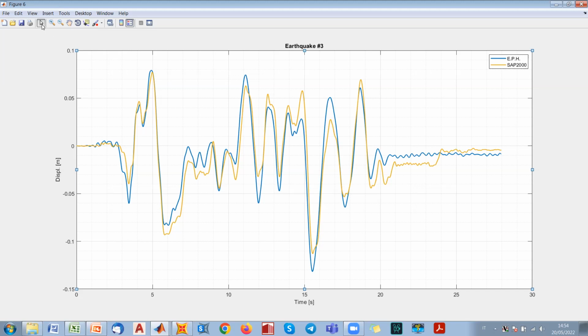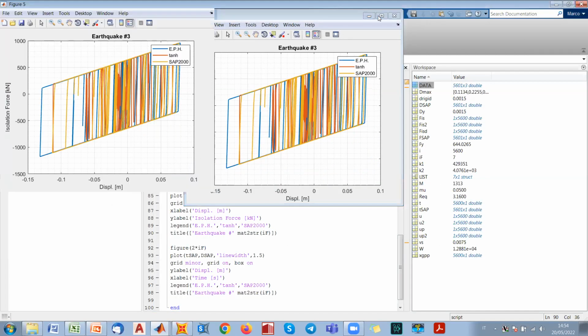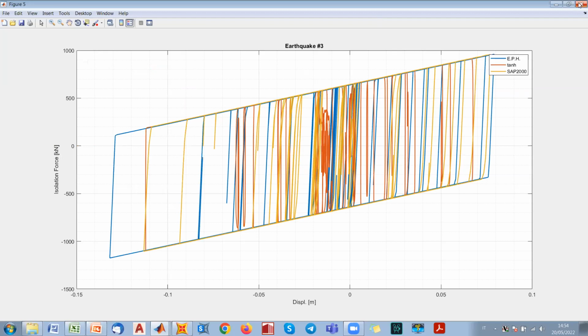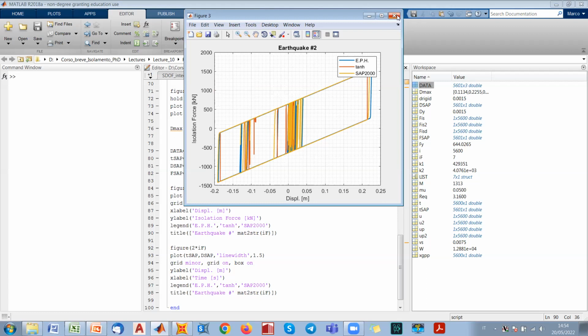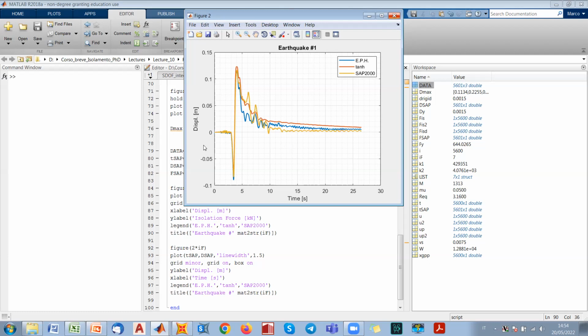And this is what we are interested in computing now, the analysis of the peak displacement, because we have to check the efficiency of the designed isolation system. So the same results here, for the hysteresis and the overall response. This is a good agreement for earthquake 2. Also from the force displacement hysteresis, and this is what we already discussed. Earthquake 1.